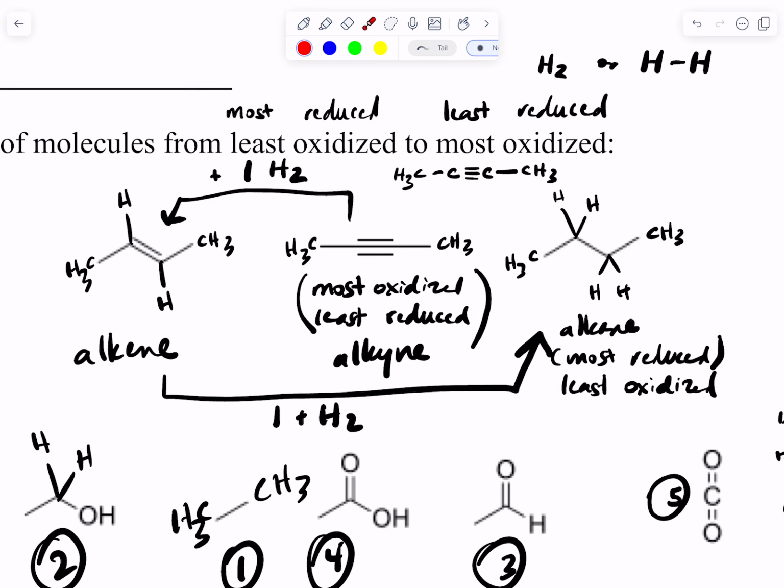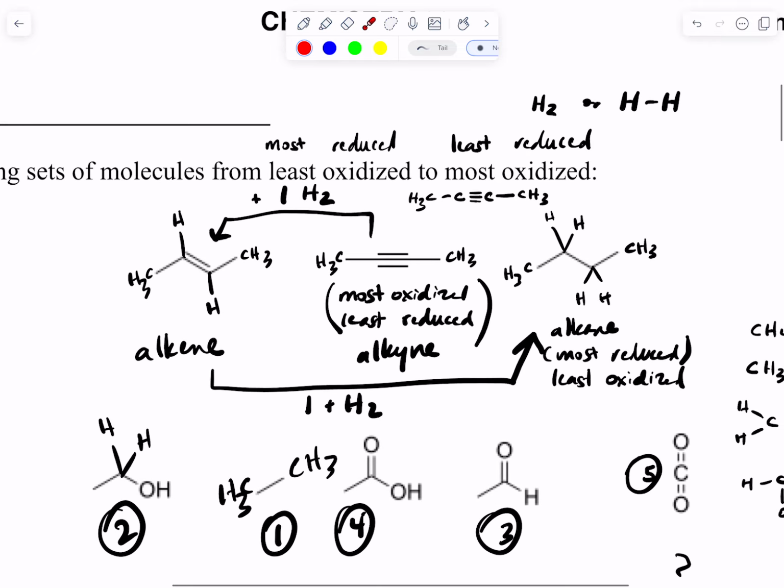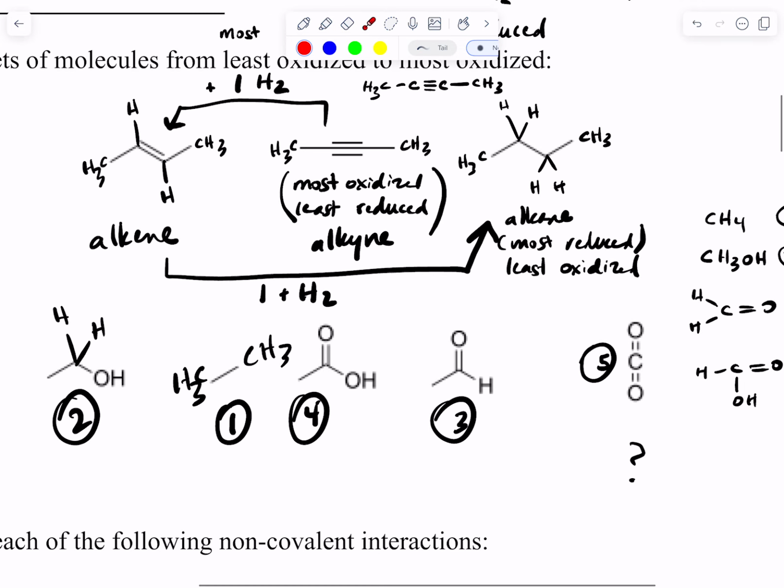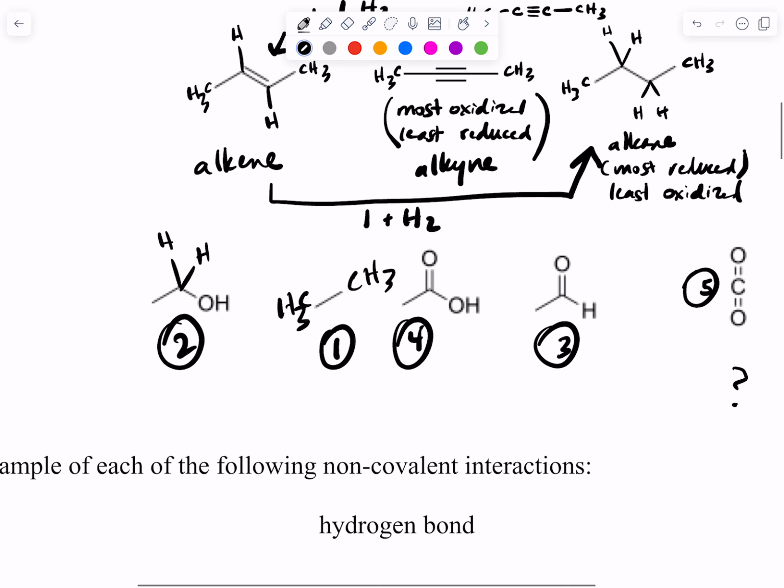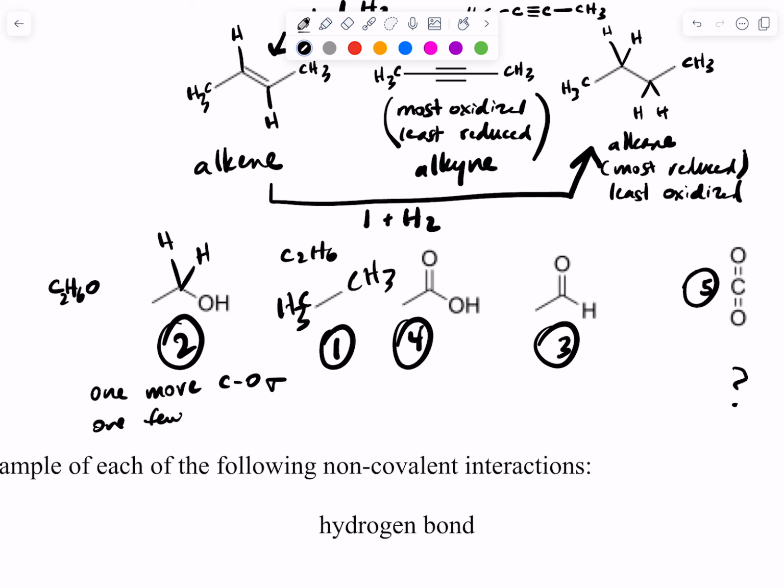For the second set from the method, I just want to make sure, because technically they have the exact same amount of hydrogen. Yes. The reason why the alcohol is more oxidized than the alkane is that, if you pay attention, it's true that the molecular formula is still C2H6O, and over here it's just C2H6. But you'll see there's one more carbon-oxygen sigma bond and one fewer carbon-hydrogen sigma bond. There is one new oxygen-hydrogen sigma bond.